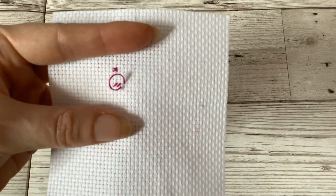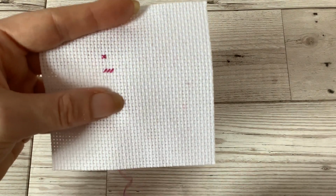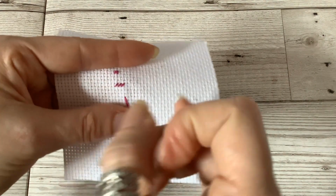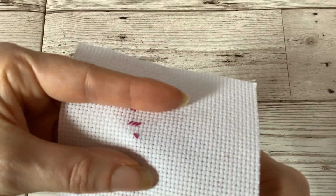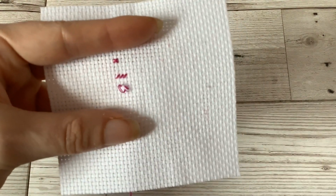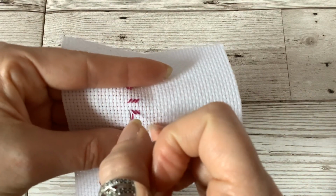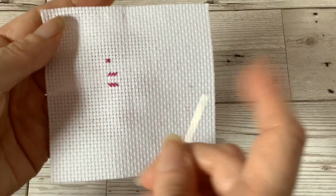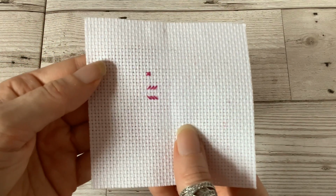However, if I wanted to do my half stitches the same direction as the top half of my full cross stitches, then I would be doing them from the bottom right hole of the square to the top left hole. Like so. Like I said, either way is correct. It's just down to your personal preference and the effect you are going for.